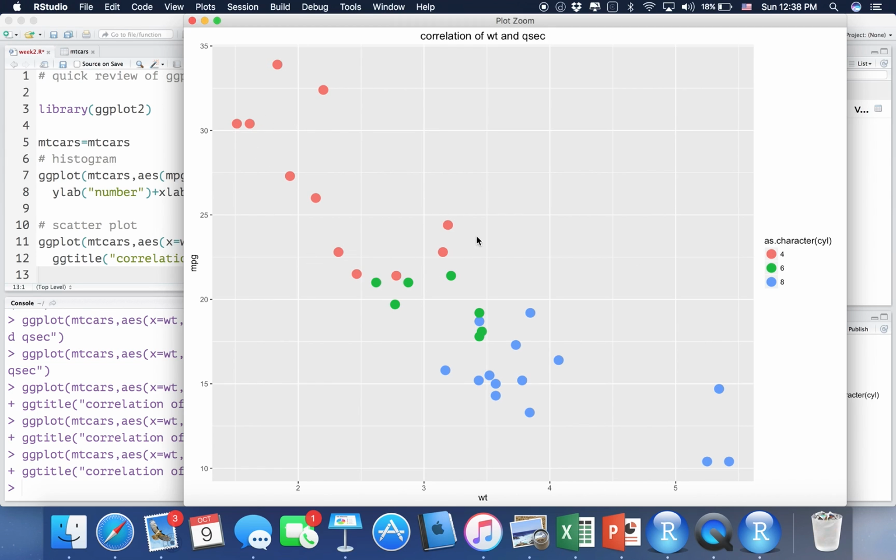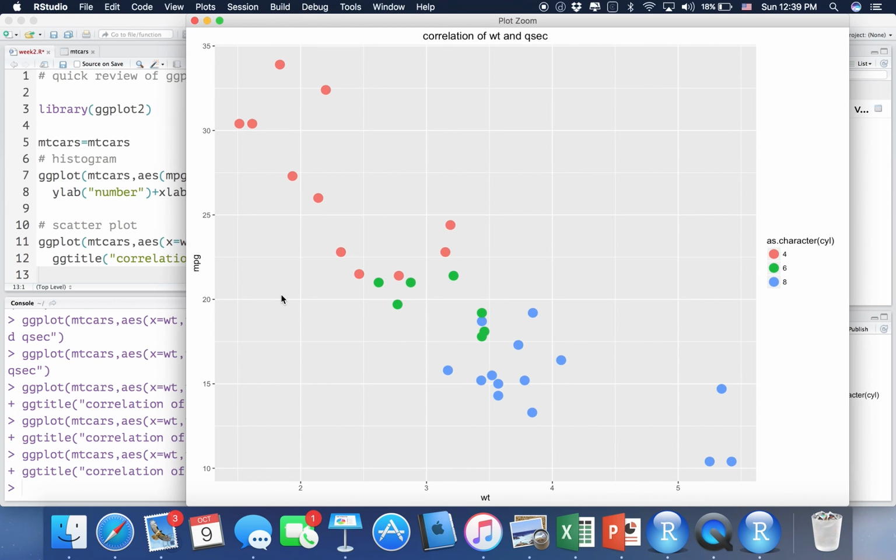In other words, these are probably compact size cars. These are like SUVs, and these are, I don't know, maybe trucks or bigger size cars. But anyway, by applying this technique, we were able to fit 3 different variables into one scatter plot. That easy.